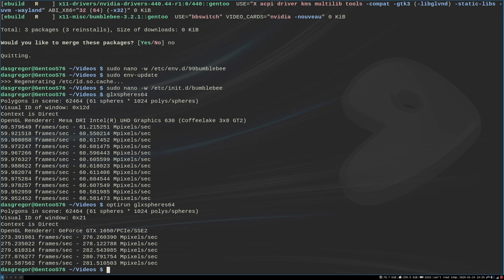If I had followed the Gentoo wiki about what to do, it would make optirun glxspheres64 work, but it would break the Intel. So after looking at a few things, I figured out that editing the env.d/99bumblebee file and putting in the LD_PATH is what fixes that. Now, if everything is successful up to this point, you're going to want to do sudo rc-update add bumblebee default. That will add Bumblebee to your default startup when you boot the system.